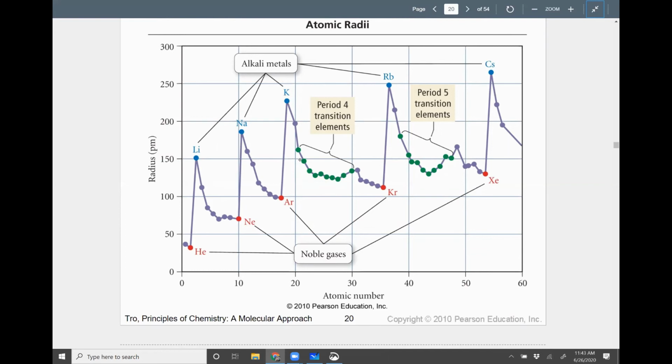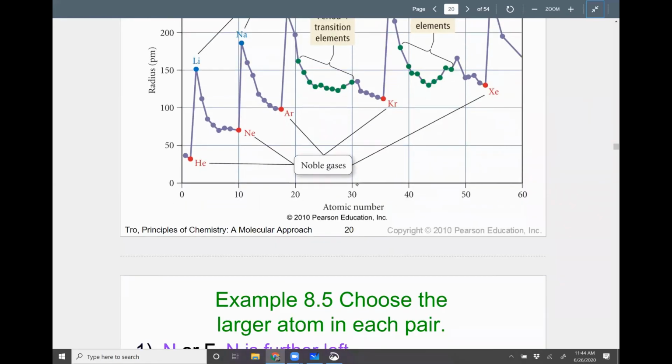And then you'll notice how the transition metals do little spikes again and then it goes up. Again, that's just a slight example of an exception to the general trend. And on the test, I tend not to ask you what's bigger, this one or this one, because the trend would tell you that this one should be smaller than this one, but in reality, it's just slightly bigger. So don't worry about those little exceptions to the rule.